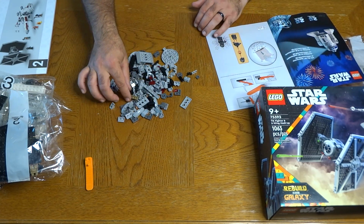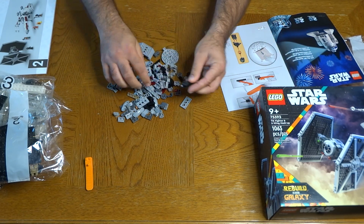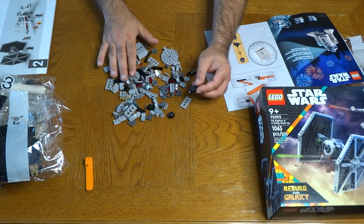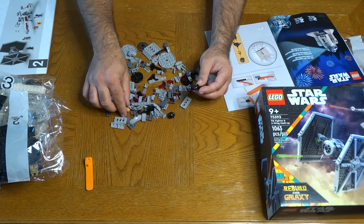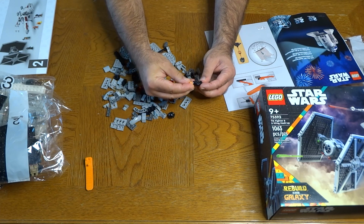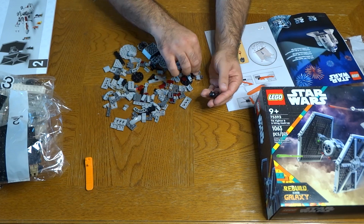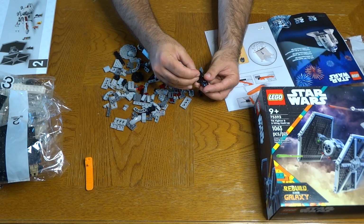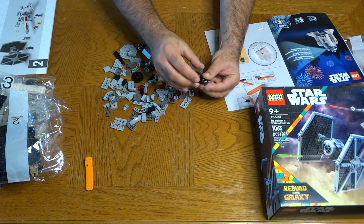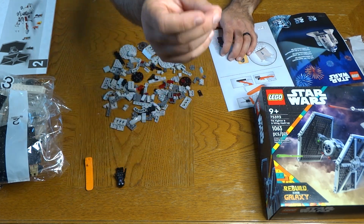Looks like we've got a TIE pilot here. And I'll put him together real quick. Got the helmet. Let's see, you've got the head with a female face on it, and the helmet goes on the blaster. That's the TIE pilot. And then I'm gonna go in a fast motion, and I'll see you on the other side. Here we go. 3, 2, 1.